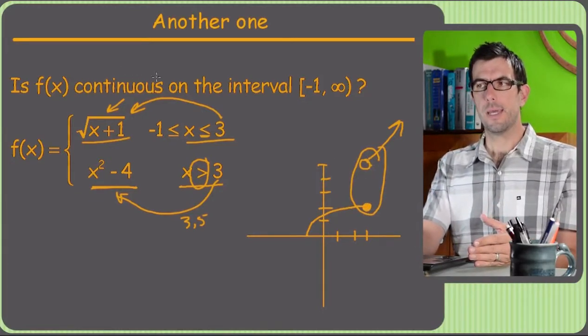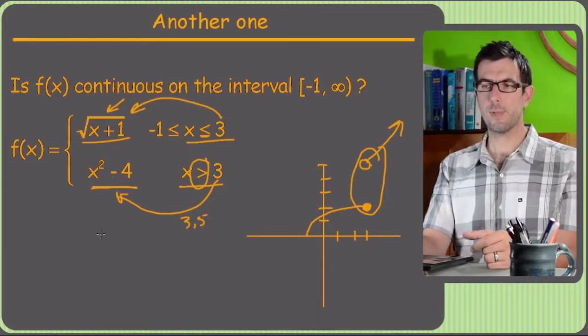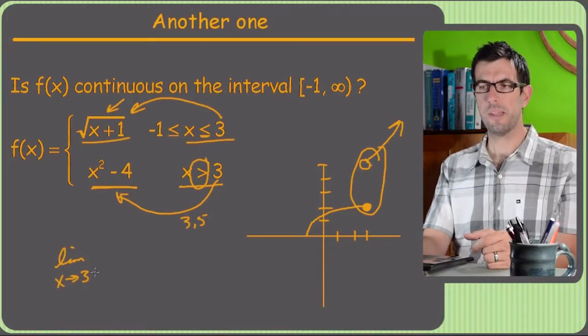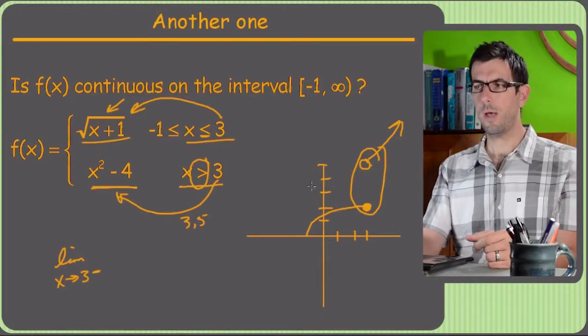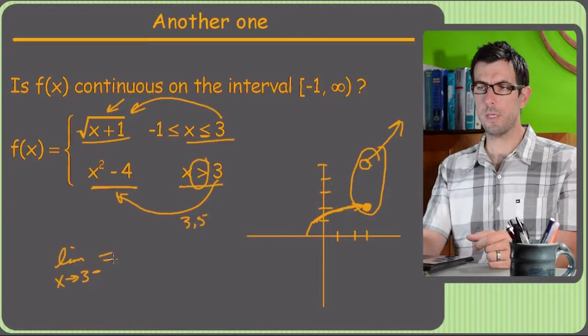So no. And then what about limits? So let's just take a second to get a little bit of practice with limits, even though they didn't ask it. What's the limit of this function as x approaches 3 from the left? Well, approaching 3 from the left, we're going to be on this puppy, driving along the road towards the limit. Looks like we're headed for this point, which is 2. So the limit as x approaches 3 from the left is 2.